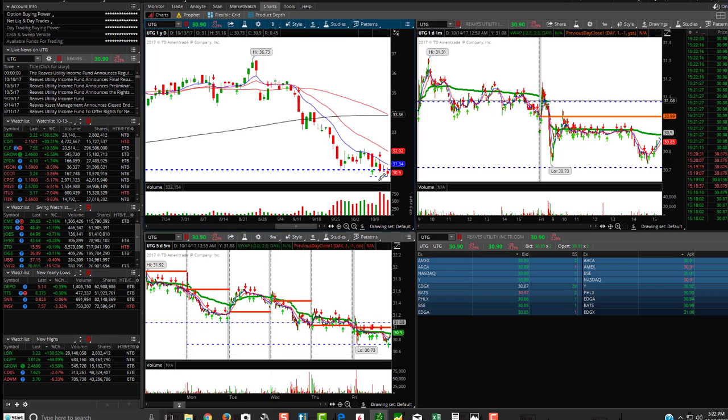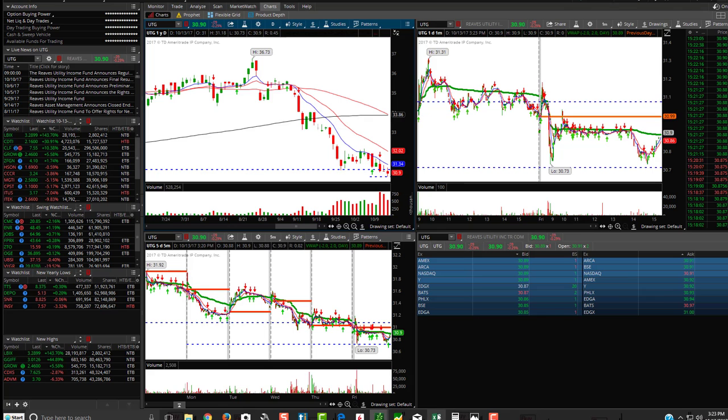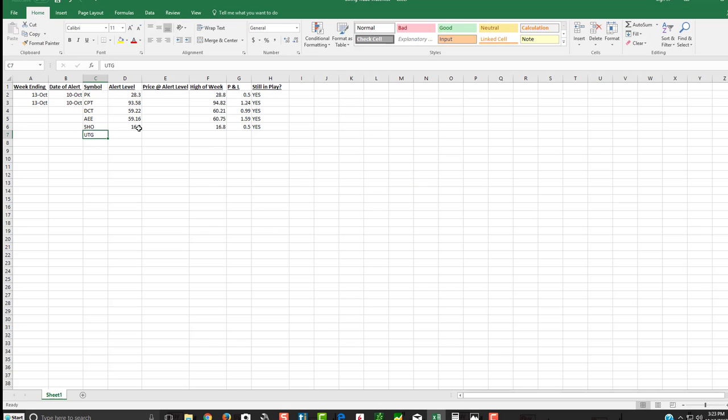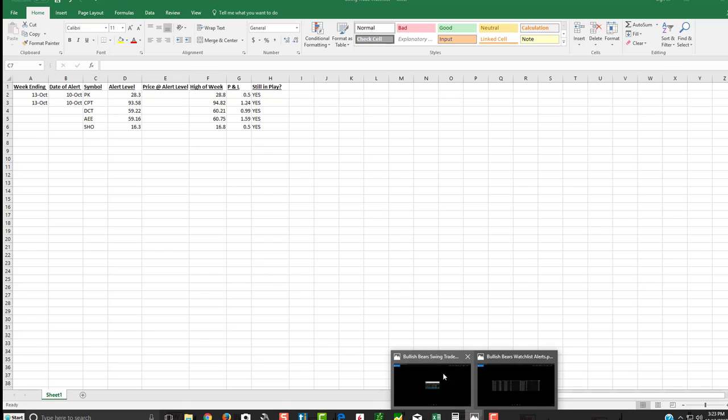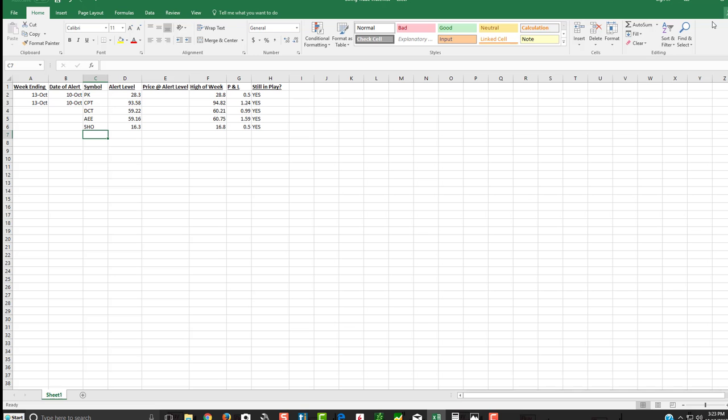So it cracked just like it showed that it was going to do. Still heading down. It is kind of a doji, so you can keep an eye on it. But 3104 down to 73. What's that, 30, 40 cents? So that one moved as well. I'm not going to put that one on here for right now just because I have it as a put on here and I don't want to confuse myself as I'm updating this spreadsheet. So far, technically, we are 1, 2, 3, 4, 5, 6 for 6 on these. Yeah, technically 6 for 6 on that watch list on day one. So not a bad setup.